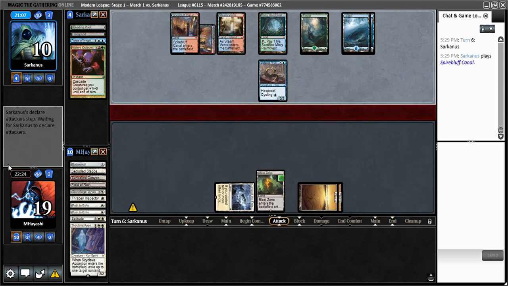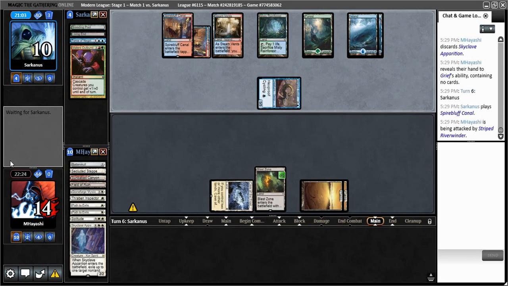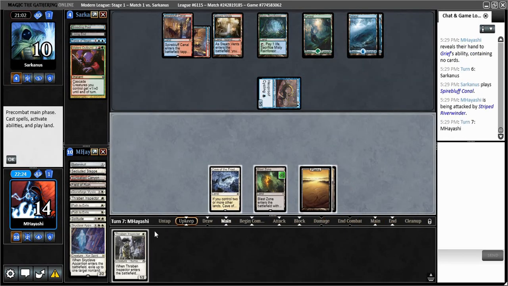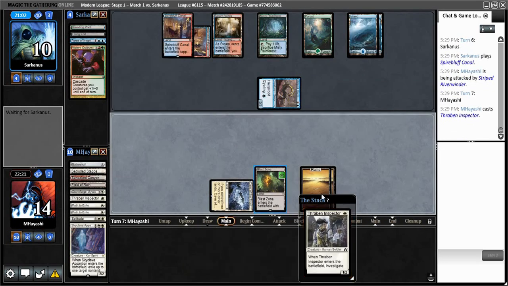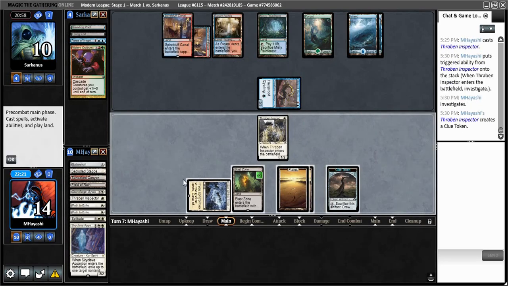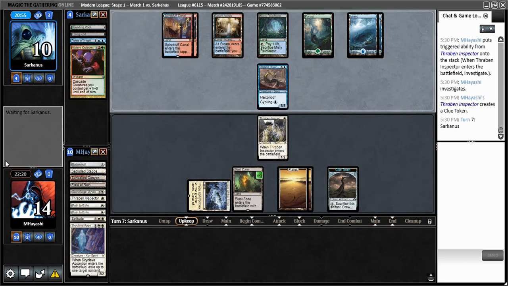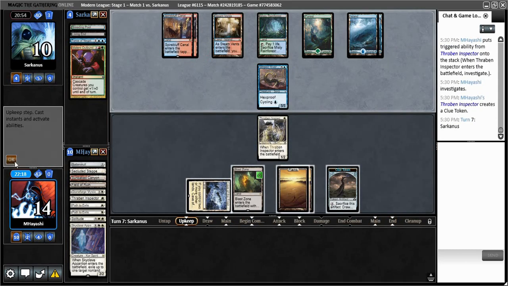So I can play a Thraben Inspector, draw into Ephemerate. And then, yeah, and then block and get another token.